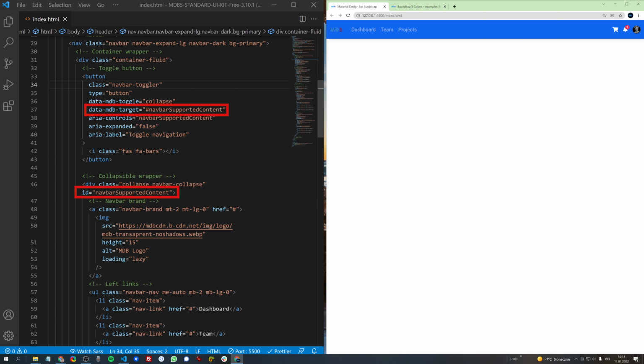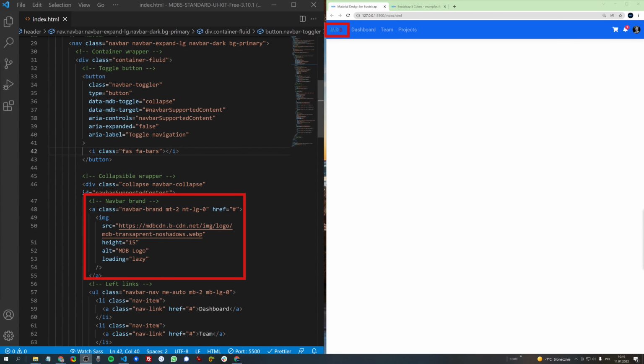As you can see, we are using data MDB target, and we are using this ID, the ID of this collapsible wrapper, to connect this button with this wrapper over here. The rest are attributes related to accessibility, so it's better not to change anything over here. Just remember to use the same ID here and here.